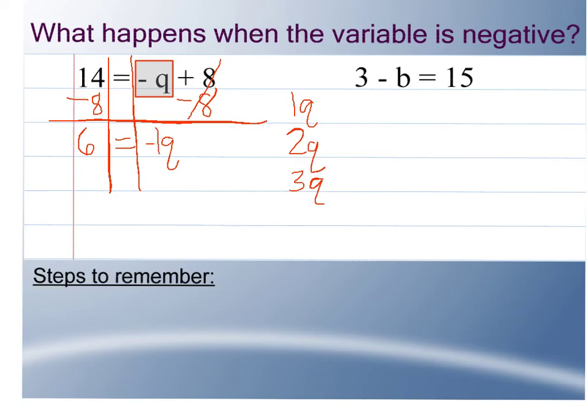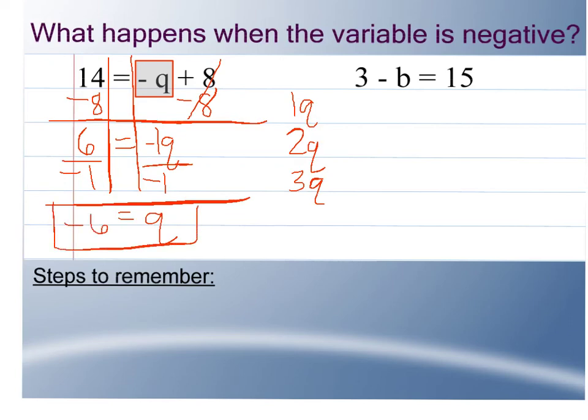So write that in for yourself, because that's going to help you figure out what you do to undo that negative 1 there. So right now, this is being multiplied right there. So to undo it, we need to divide. So we're going to divide both sides by a negative 1. And we're left with negative 1 divided by negative 1 is 1, and 1q is just q again. So now we're left with our variable as positive, and then 6 divided by negative 1 is negative 6.